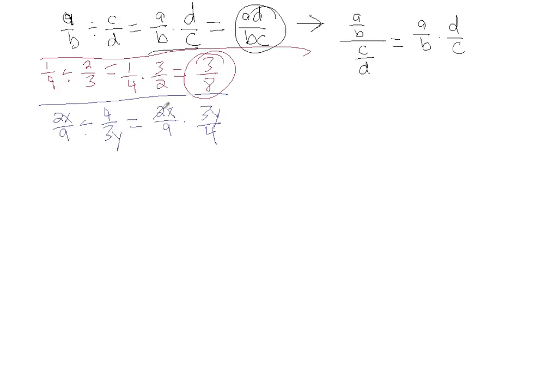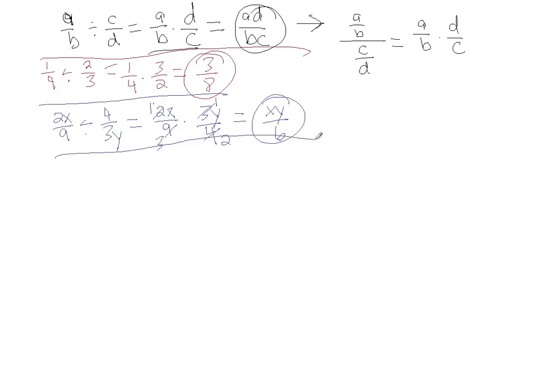What we can do here, not multiplying across, but taking out a factor of 2 across. This becomes a 1, this becomes a 2. Over here, we can take out a factor of 3. This becomes a 1, this becomes a 3. Simplifying as we go. So instead of having larger numbers, we have smaller numbers, usually easier to deal with, especially when we get into larger fractions. So we have 1x times 1y equals xy. 3 times 2 is 6. So our answer is xy over 6.